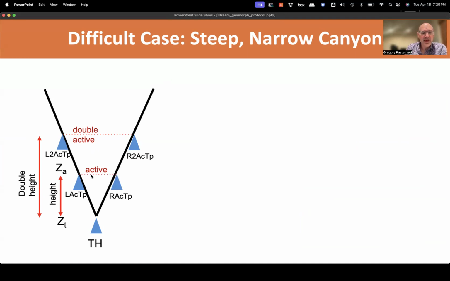And then you measure how high that is above the Thalweg. If you have a data collector, you just look at the values, and then you double that height. You double that height and take another measurement up there. So I'm calling this 2 times active, like 2 times AC top, left and right. At least this gives us a way to measure an entrenchment ratio. It's helping to show the V shape. Again, it gets us to a 5-point survey.